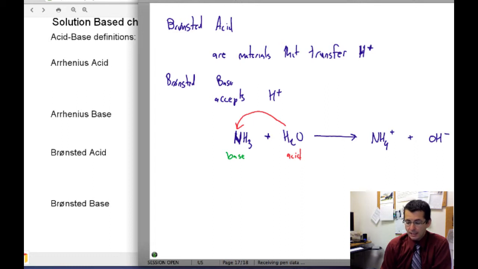Now, most Bronsted acids will also form H+ in water. HCl reacting with NH3 still transfers its proton to the NH3 to form NH4+ plus Cl-.